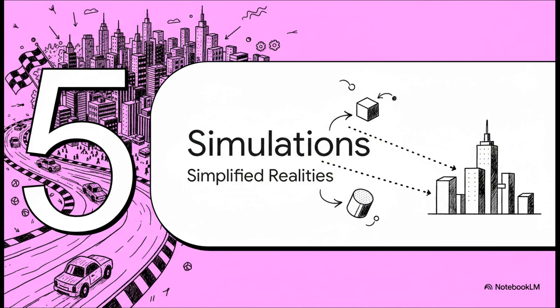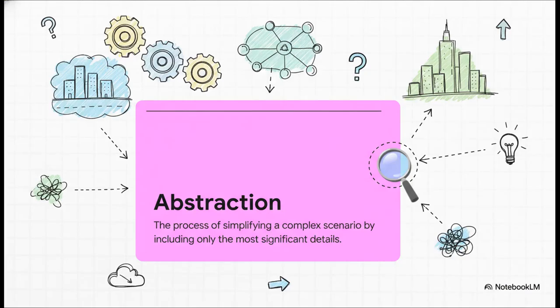So yeah, we've built this fun little race simulation, but what we've really been doing here is exploring a super powerful idea that's used in science and engineering all the time, building a simplified model of reality to understand it better. And the key concept here is something called abstraction. Now, that might sound like a fancy, complicated word, but all it really means is ignoring the stuff that doesn't matter. You simplify things down and focus only on the most important details for the question you're trying to answer.